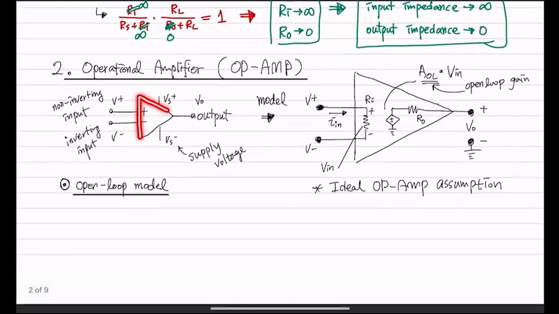And this is the symbol of that op-amp. It has two inputs in general, V plus and V minus. In other words, the input that goes into this plus sign is non-inverting input because plus is not changing the sign. And input that goes into the negative input is the inverting input, okay? We just call it like that because if you have the negative sign, it's like flipping over, inverting, right? And this is your output. And these two prongs are for the supply voltage.